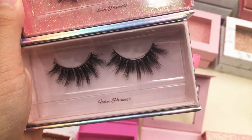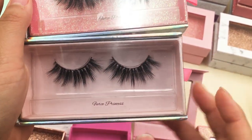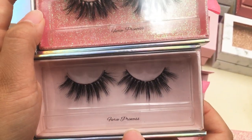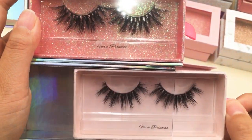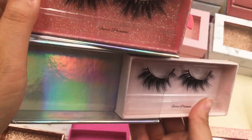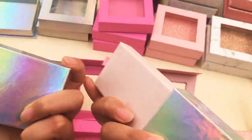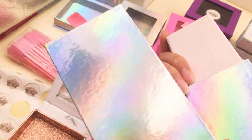If you want to give your lash a name, you can contact us. We can make lash name stickers. And it is a holographic background of the box. You can see holographic, very popular, very fashionable.